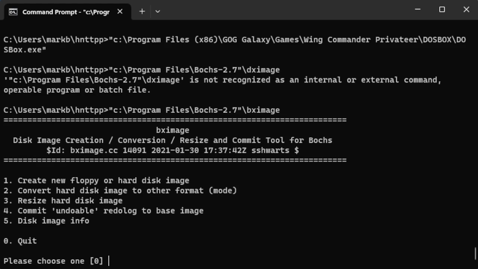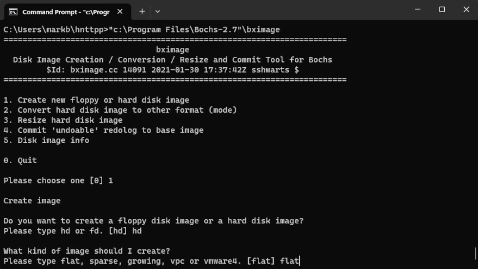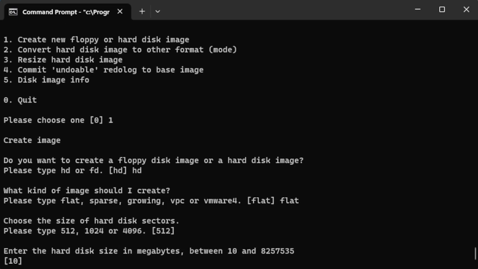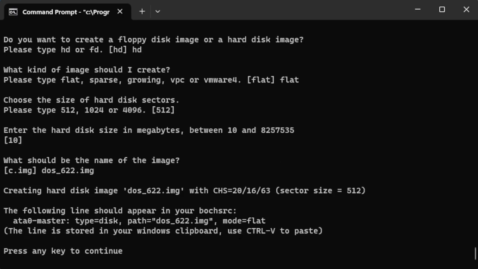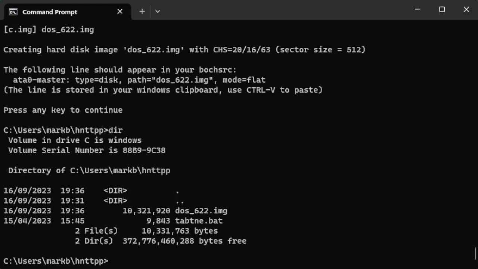So, create new floppy or hard disk image. Hard disk. What kind of image? Flat. Size. These are the physical properties of the fake hard disk that I'm creating. And we now have an image.